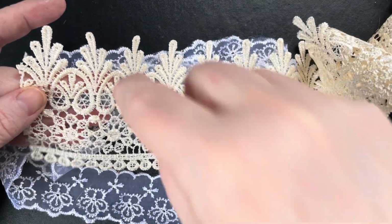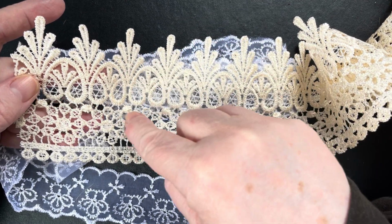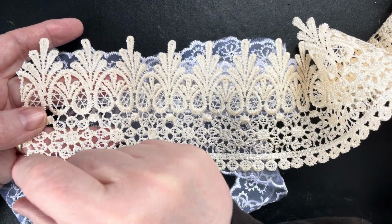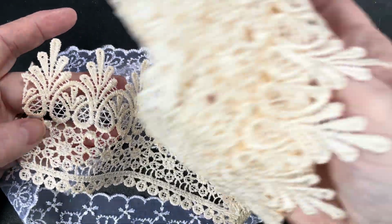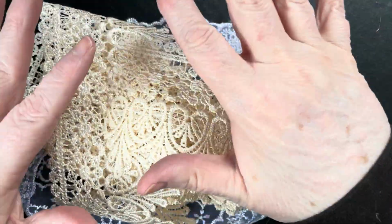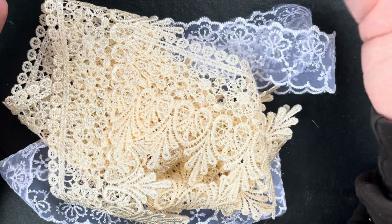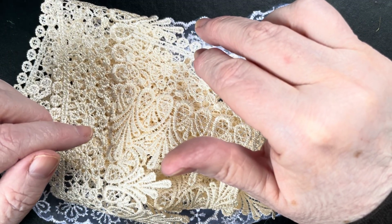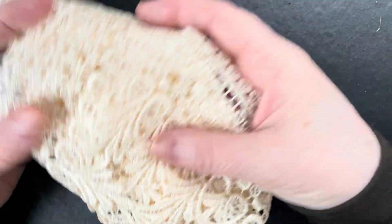I can use one of these, or I can cut out the little heart, and use this bit here and a little flower here, or I can use the whole thing with these little rows of, it's like a gate post here. So I can see lots of possibilities. Again, $3 a metre, and I got a metre of it. There were loads and loads of different laces to pick from, and I got a bit overwhelmed, so I decided just to get two because I wanted to save some money for the art store. But that was one of the first things I bought.